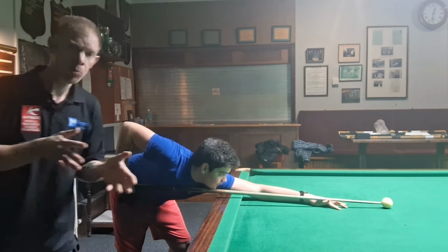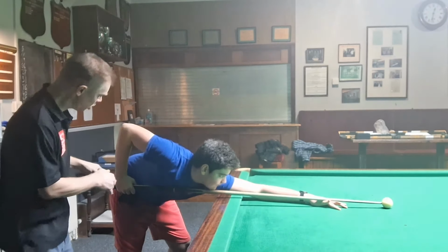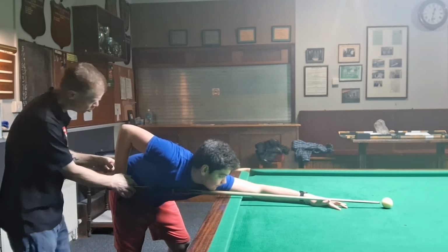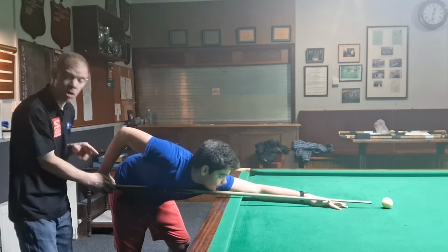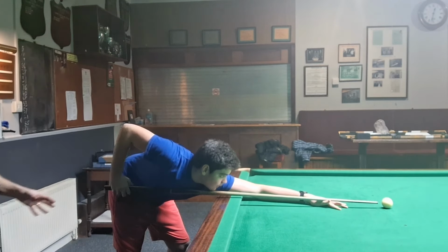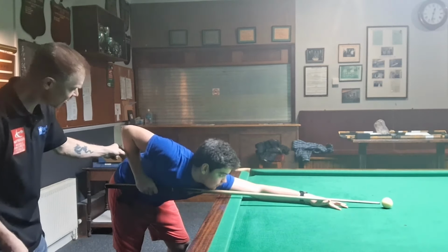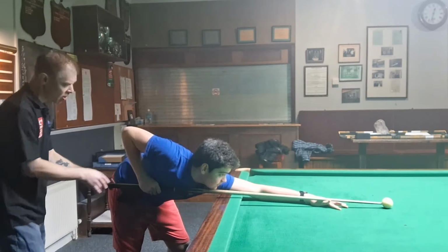So one other thing we have to avoid as well, or be aware of, is not to be inside the vertical. A moment ago, Milo came to the end and was on the outside of vertical. We also don't want to be on the inside of vertical. So if I ask Milo now to bring his grip hand up on the inside of vertical, this is on contact of cue ball.